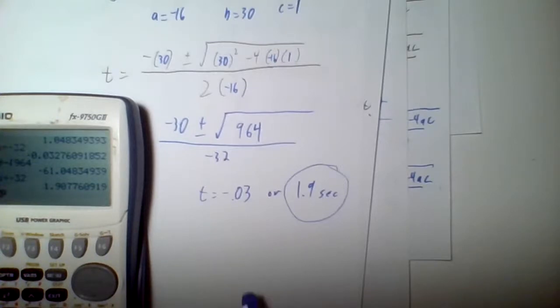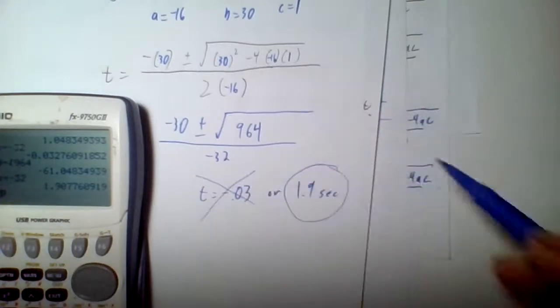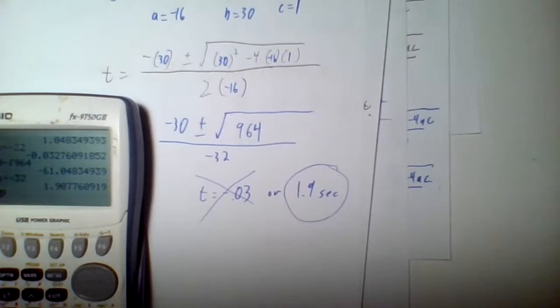This one will work algebraically. If you plug this into the function, you get 9 feet for the height, but it doesn't make sense in the physical situation. And you're not going to grab it before it hits the rim. You're going to grab it at 1.9 seconds. That's the one that makes sense in the physical situation. So there was a whole application of how this applies to a physics situation there.